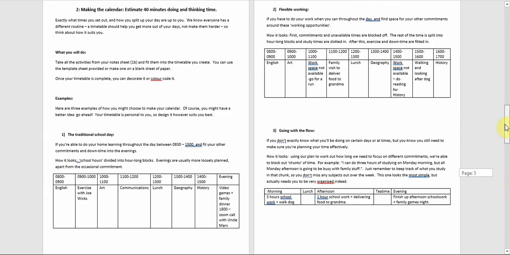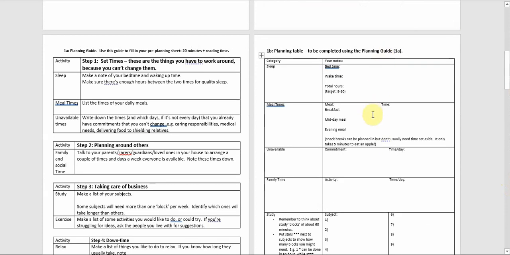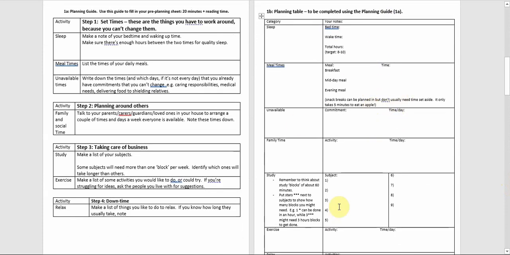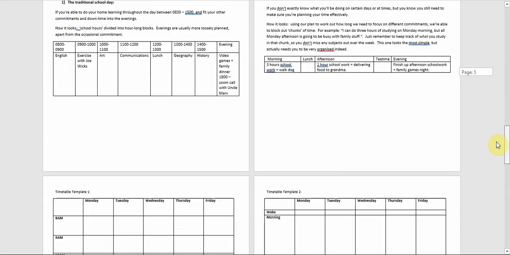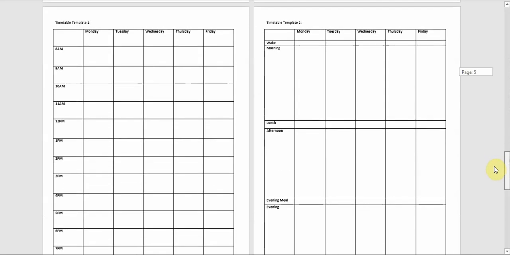Once it's been filled in, read over it, get somebody else to read over it. Does it make sense? Is anything missing? All the time you're making this timetable, you should be referring back to this plan that you filled in, making sure you've not left out any subjects or any important things that you cannot avoid doing. That's why you plan, of course, to make sure that this part goes really well.